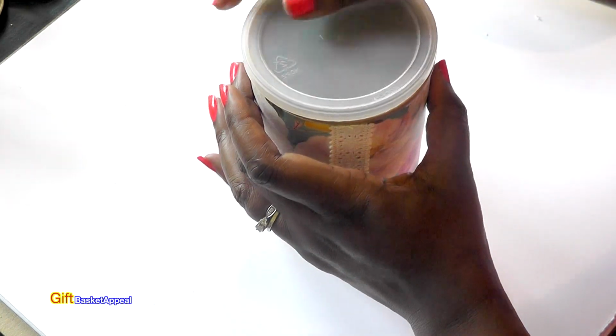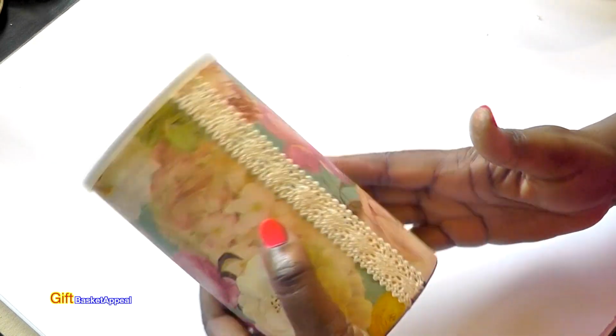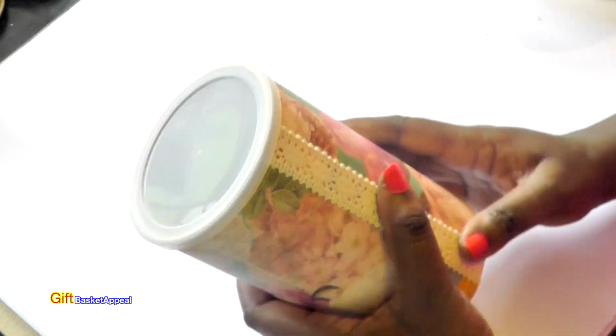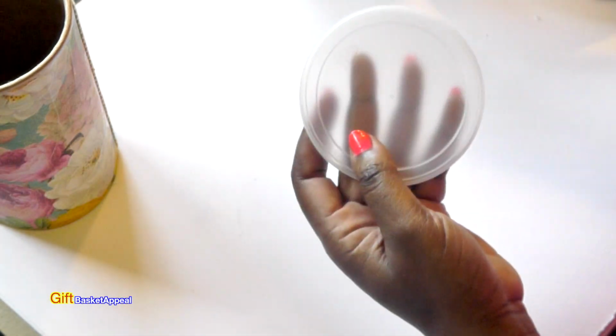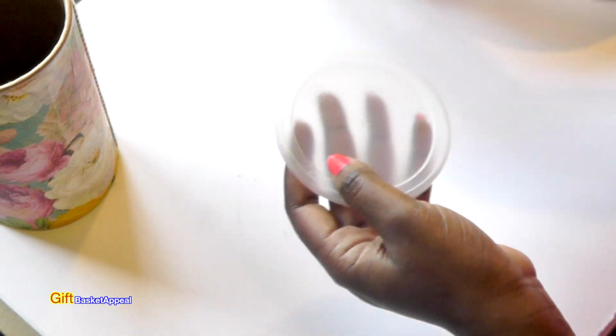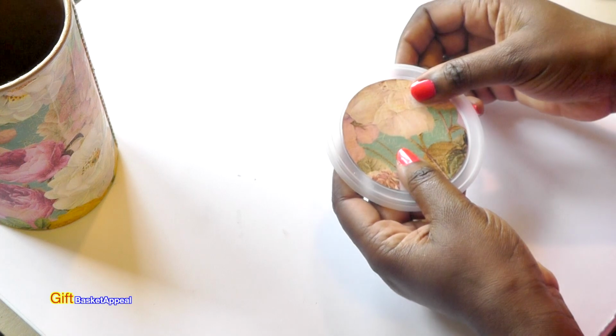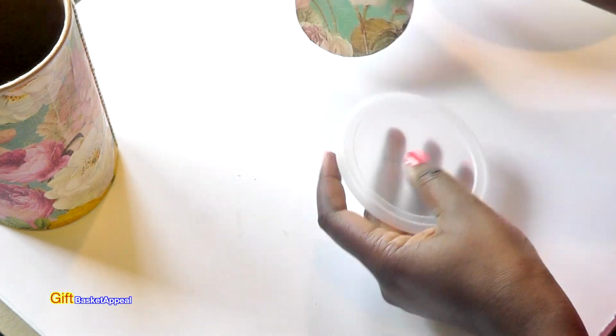Okay, so now I have that top. And if you wanted, you could leave it like this, and now you have a pretty container. You could do that. But for some reason, I've been wanting to decorate the outside, the lid of this. I don't usually get to do many lids on containers. So just go ahead and go for it.